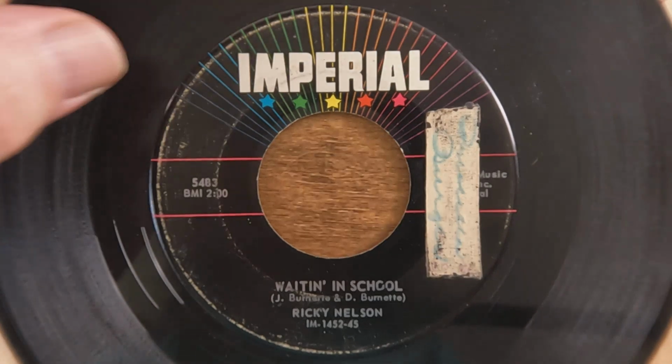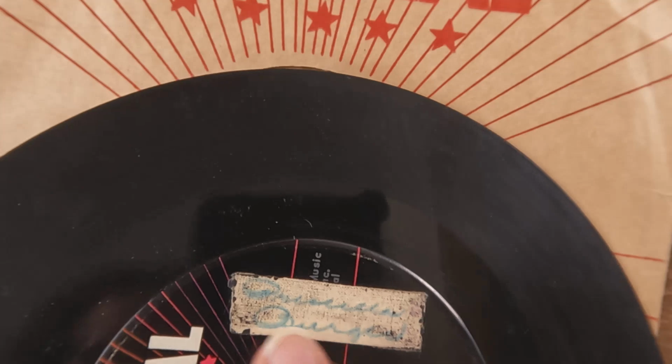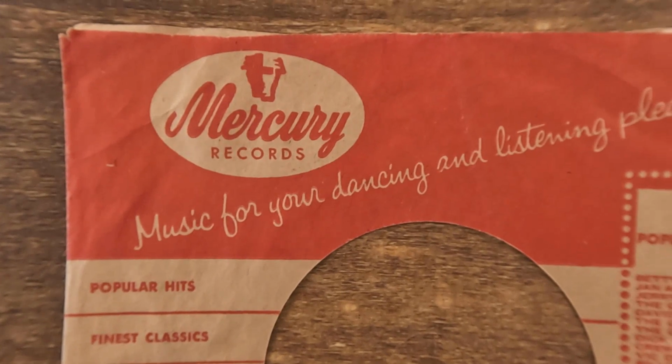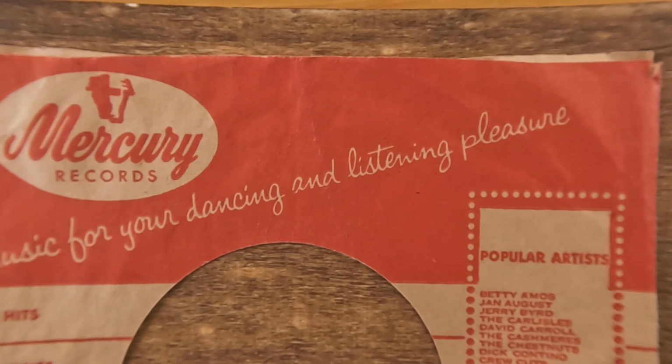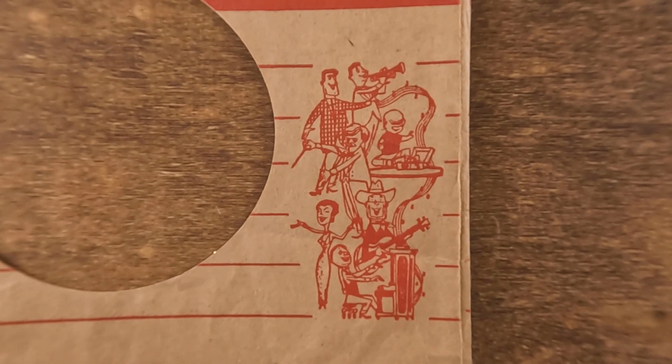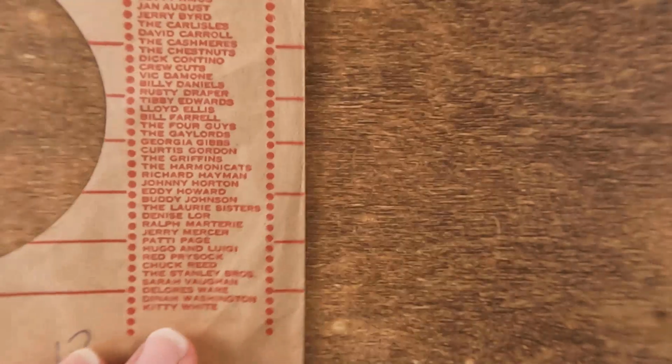And this one got tagged by somebody with ink that blurred out years ago. But this one, the last Ricky Nelson one here that we've got, it's in a Mercury sleeve, which is cool. It's a different, much older Mercury sleeve than what I'm familiar with seeing, and so that's kind of why I wanted to go ahead and pick this one up. Looks to be about the same on both sides, except for the little kind of cool artwork there, like that. That's neat. That wasn't on this side.